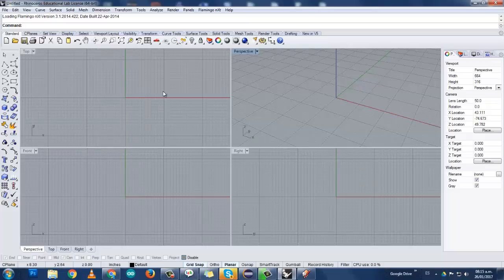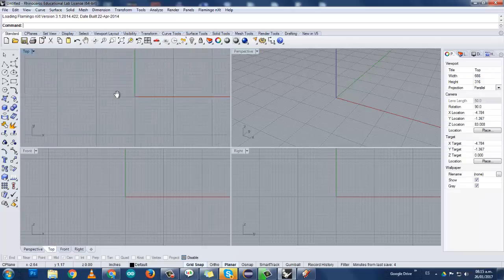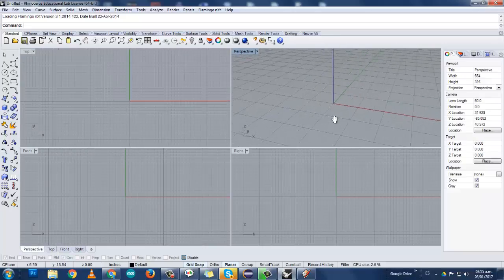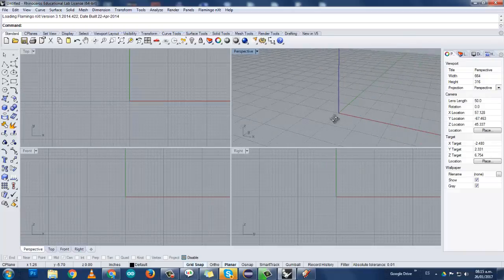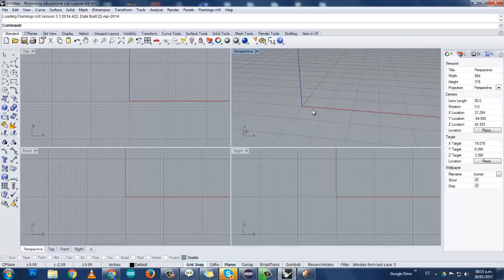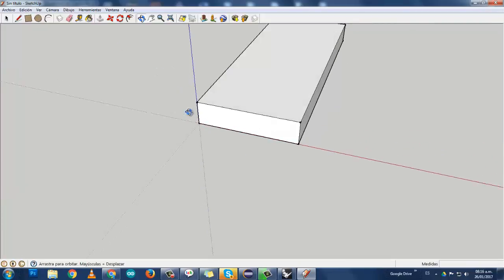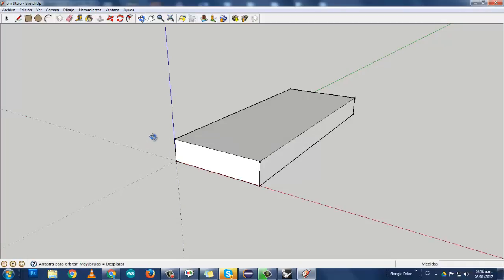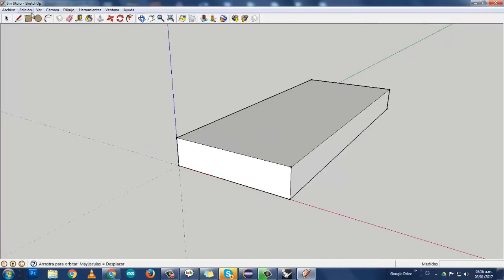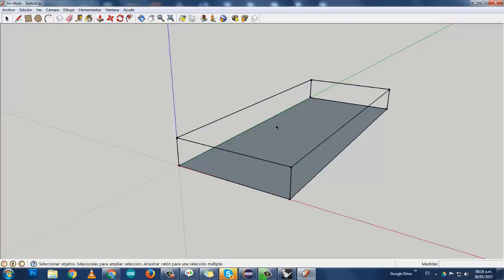So in this introduction video, I want to start showing you how to develop designs on one of these programs. In our case, we're going to use Rhinoceros, which is a very powerful program that you will use even at university level. If you start learning all the tools and getting familiar with design, you can actually use this even in college. Another alternative is Google SketchUp. It's very easy to use and very simple. If you feel more comfortable with it, it has everything it needs for 3D designing.